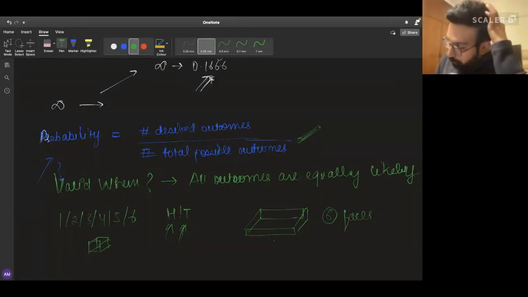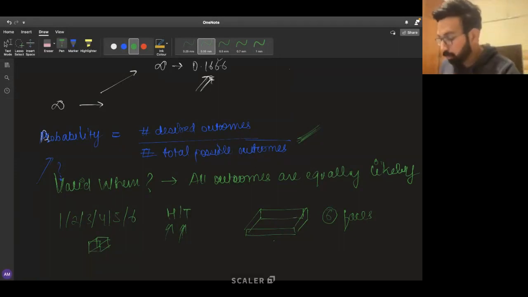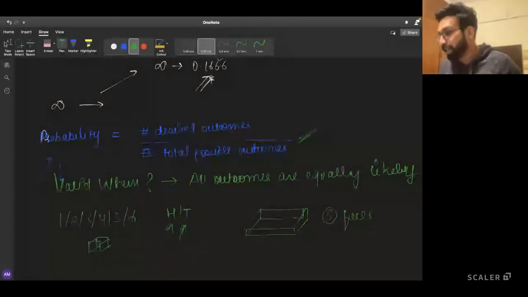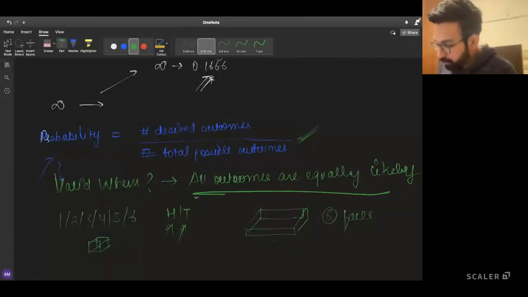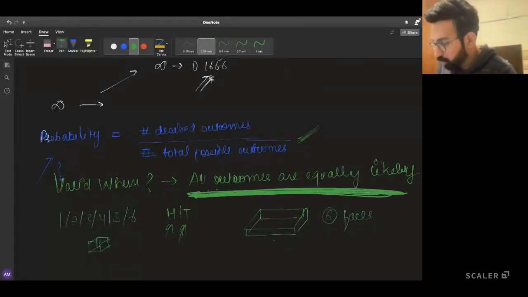All right. So remember, I think this is like a trick question, which some people of course know. A lot of people don't know. You always have to say, if you're defining probability as number of desired outcomes divided by total number of possible outcomes, it's only valid when all the outcomes are equally likely. The interviewer is not going to ask you unless they really want to check your fundamentals. But do remember that this is only possible when all the outcomes are equally likely.